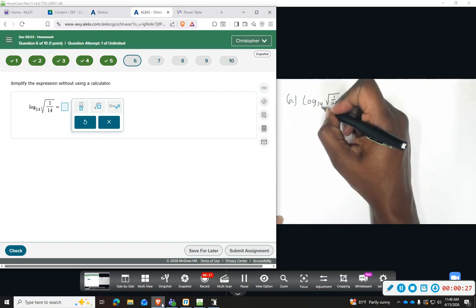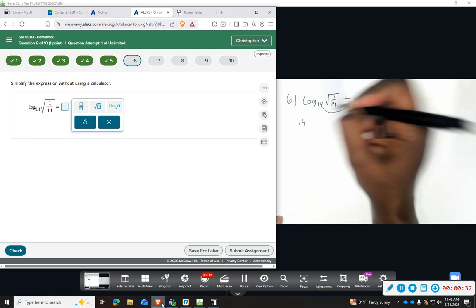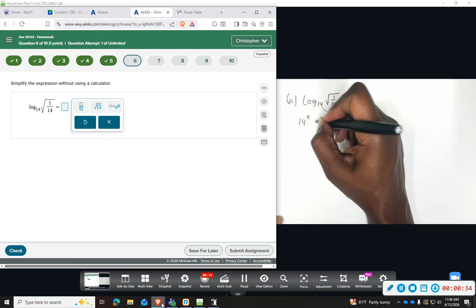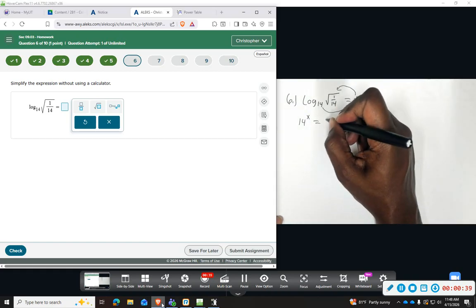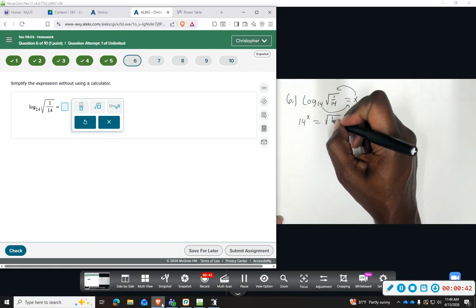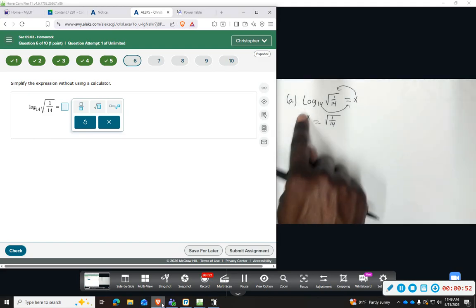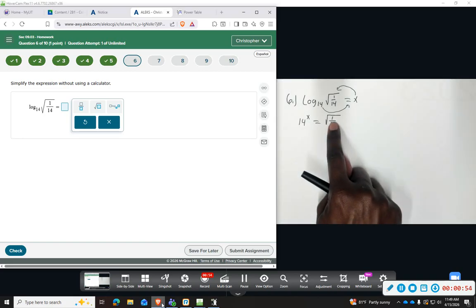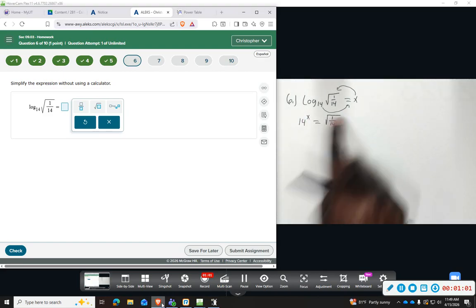So move the 14 over, and so this will be 14 to the x power is equal to this right here. So it's going to be equal to the square root of 1 over 14. Now, since 14 is in the numerator, there's no fraction, I want it to move to the bottom like this, but also have a square root, and I want to rewrite that because I have a power, and over here it doesn't look like I have one.